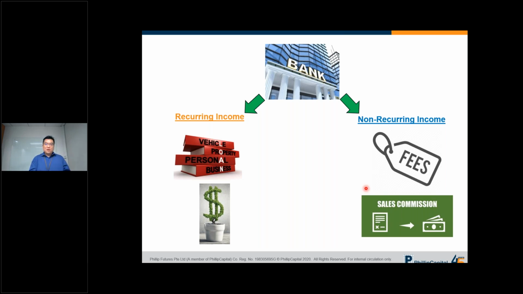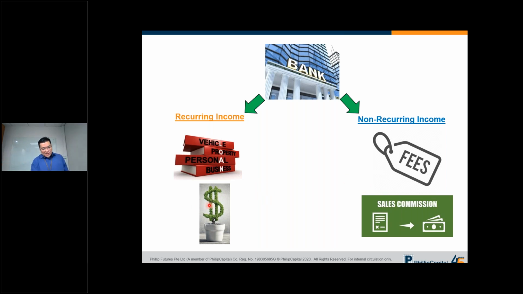Whereas for the loans, once you secure the loans, it could be for 10 years for the car loans, or 30 years for housing loans. So this will be recurring, right? Of course, in between, the customer may go join another bank, or get a loan from another bank because they have better deals. But all in all, it's about the same, right? Because you lose some customers, you gain some customers, right?